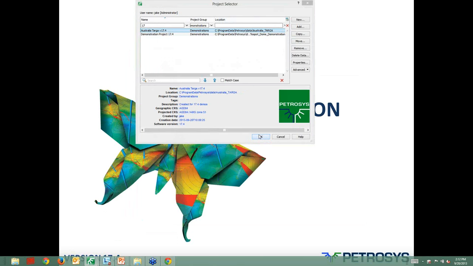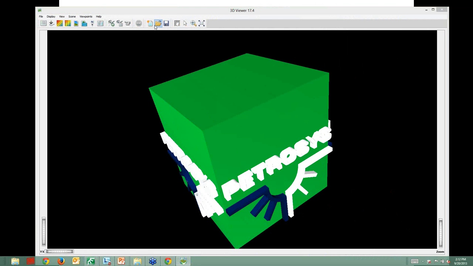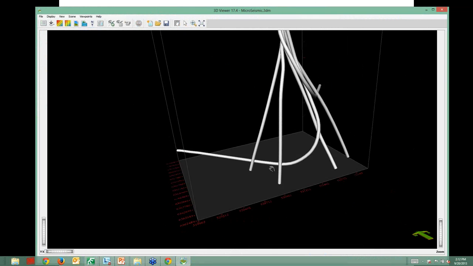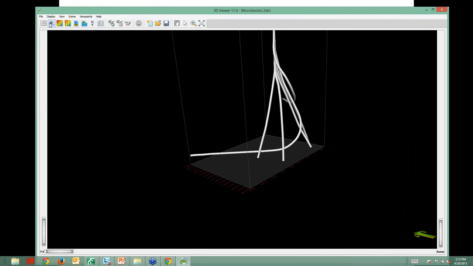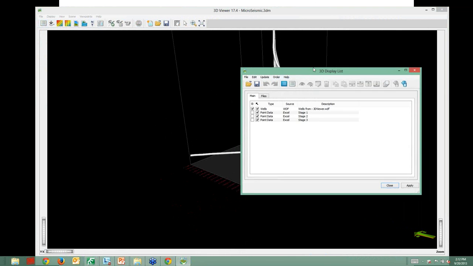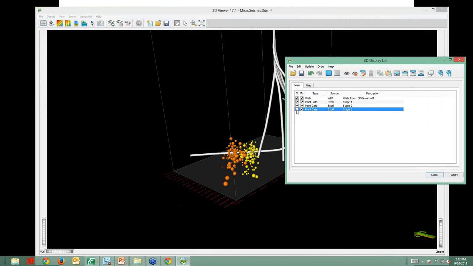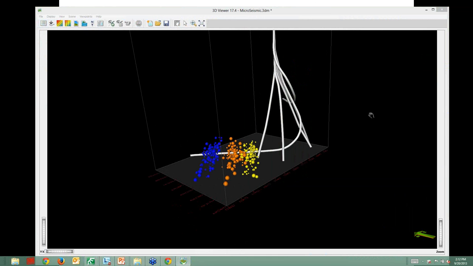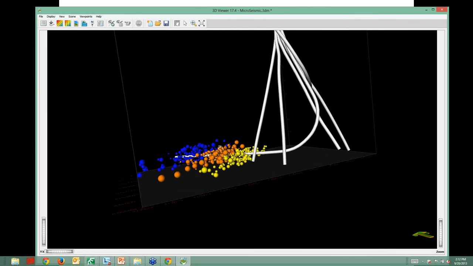If I switch over to a different project, I have some better microseismic that I can show you here. Once this opens up, I'm just going to open up a single well display. You'll notice along this horizontal, if I zoom out a little bit, we can display some point data along the map. But this time, the point data is actually multiple stages of a frac job. And you can see here's the microseismic events associated with each of those different stages.